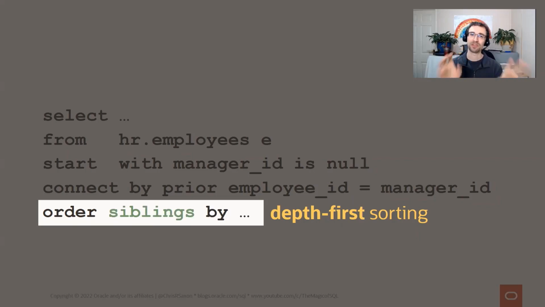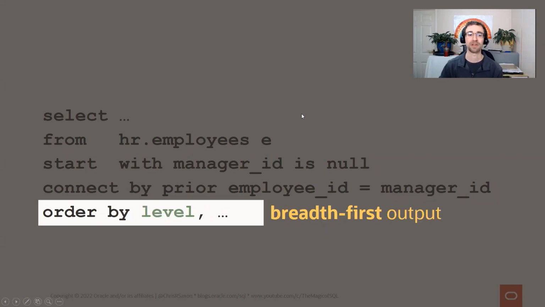That sorts the children of each row. So this defines which one we access first when going down. So we could sort it by employee ID, we could sort it alphabetically. That will determine which is the first leaf that we actually get to in the tree. So we can use order siblings to control that hierarchy there. If we want things in breadth first order, so we want to go across, we can order by level first.